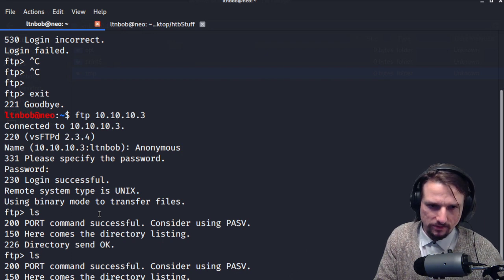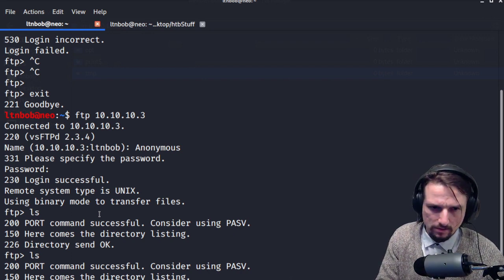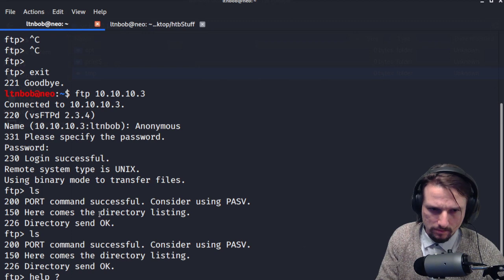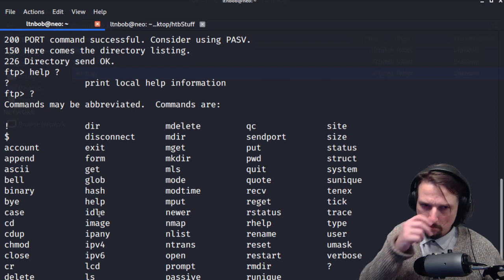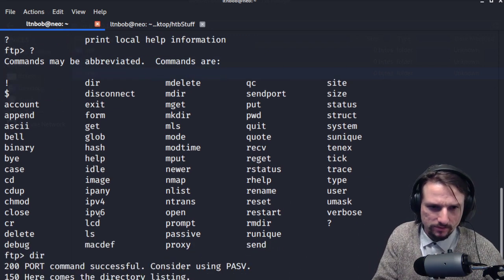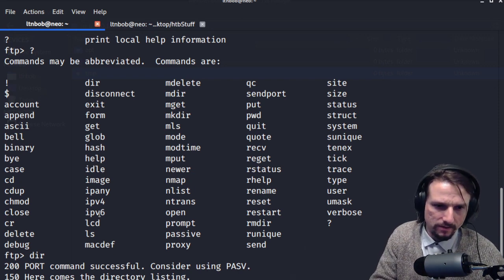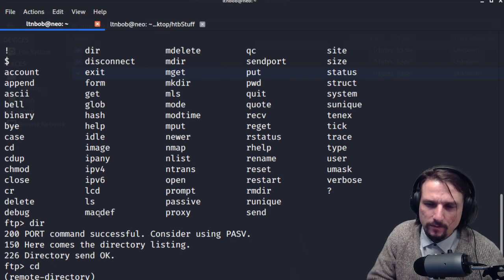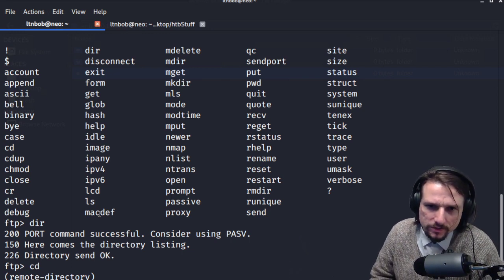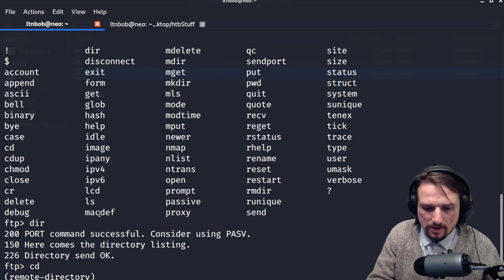Because it says here comes a directory listing, directory send, okay. dir, ls, all recognized commands. Put would be what we would use to put the file on here. Let's try it.